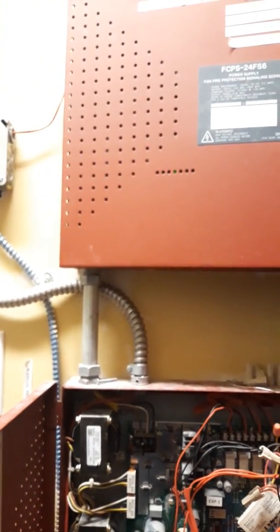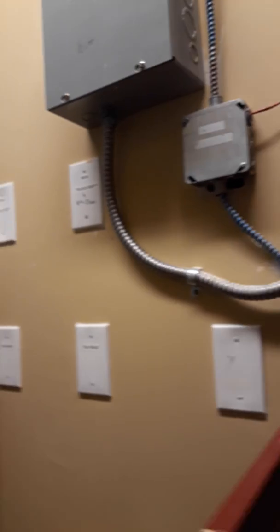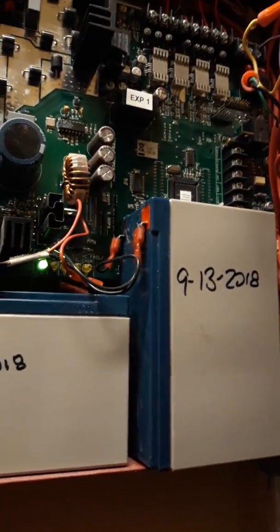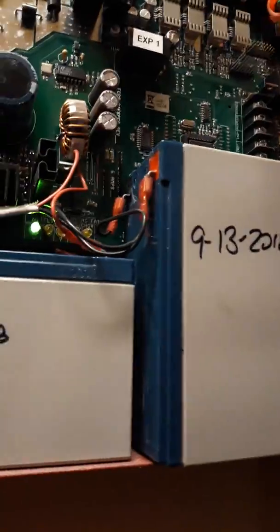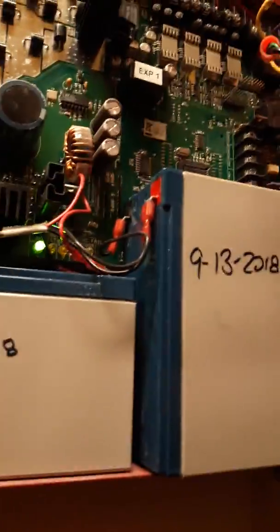With intermittent trouble it's not showing right now, so I'm just doing some basic checking. It's a good idea — there's no telling how many times I've been somewhere and it's just a loose terminal. And look — see how loose it is? I'm still turning it. That's how loose it is — that's probably our culprit. It was about two full turns loose. So yeah, a loose terminal is frequently the cause of intermittent trouble on these panels.